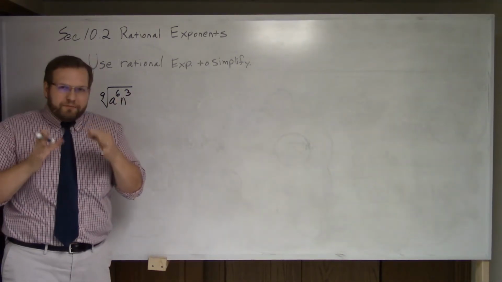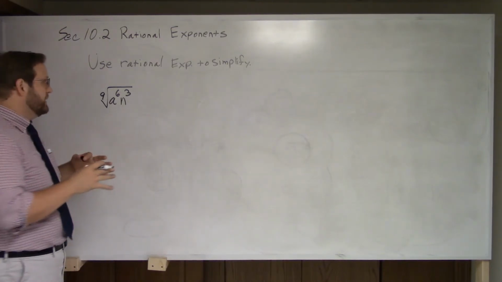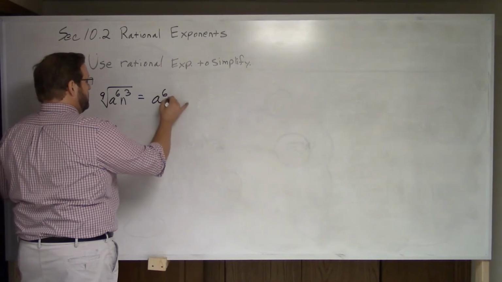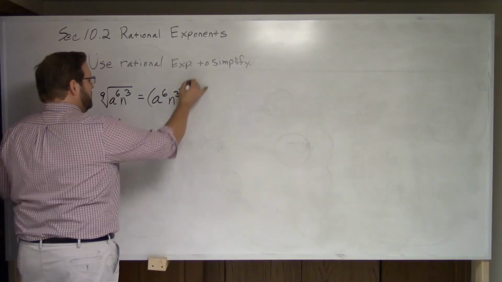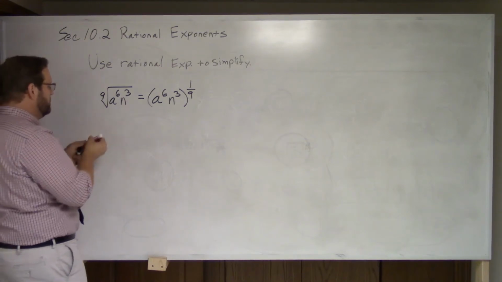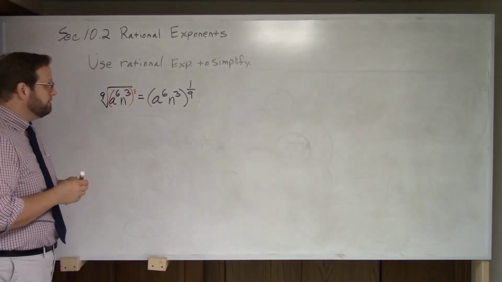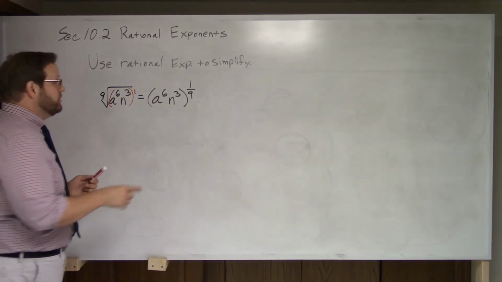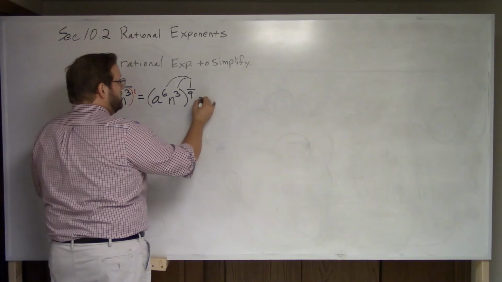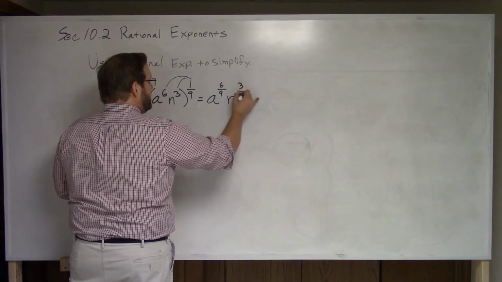Okay? We have to be careful with our organization in a problem like this. Same basic concept, but just be organized about it. So first I want rational exponents. That's going to convert to that. Because again, we can assume or kind of picture this to a first power. Okay? Now what we're going to then do is distribute that 1/9, apply it to everything inside. So we have an a to the 6/9 and then an n to the 3/9.